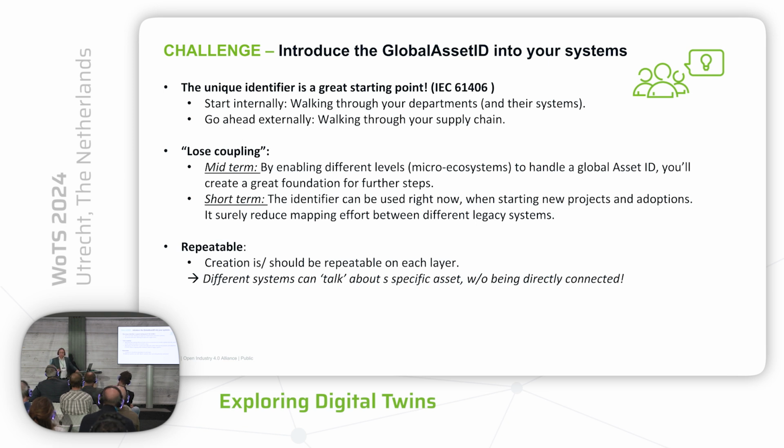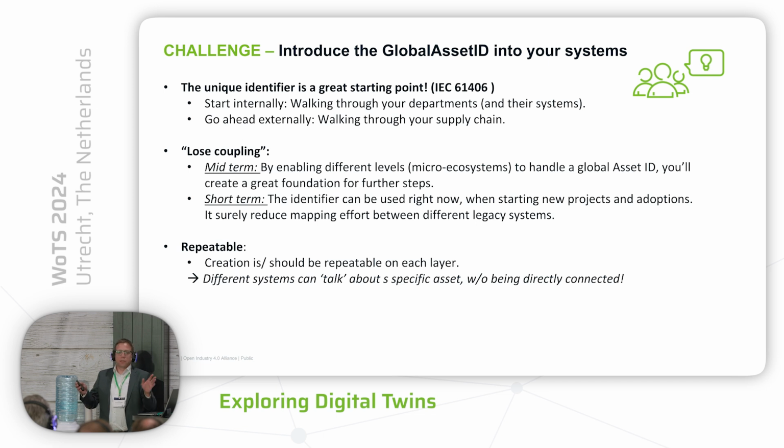And this is my recommendation for you because in the last events you got an impression of the hackathon in Delft soon. And in the other lectures, we often get the question, okay, this sounds good, but where do I start? What should I do? Because project, I don't have money, I don't have people, my supplier wants to get paid and stuff like this. And we think a lot about where we can really start. My recommendation at this point is, go internally in your company and see if you are able to create the global asset ID for your assets. You will find gaps in your company because the ERP system contains some information the MES doesn't have, or the other way around. My recommendation is to start internally, create the global asset ID for your assets in an ERP system, adding a table, adding a column, whatever, and go step by step through the departments and the systems of your company.